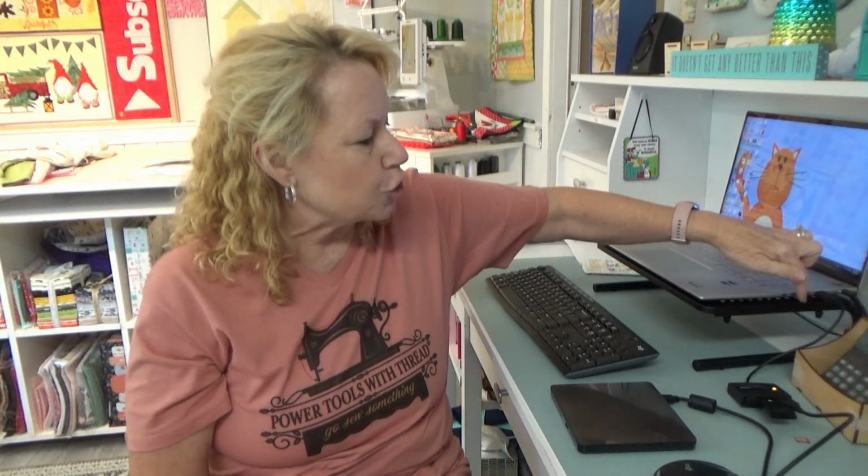Now, most laptops today do not come with a CD drive. Some still do have them, and you kind of have to look around on the side for a little button somewhere that you can press, and then the little tray will open up. But most of them today do not have them. They just are kind of getting obsolete. But those of us that have tons of embroidery CDs still need to be able to access those.